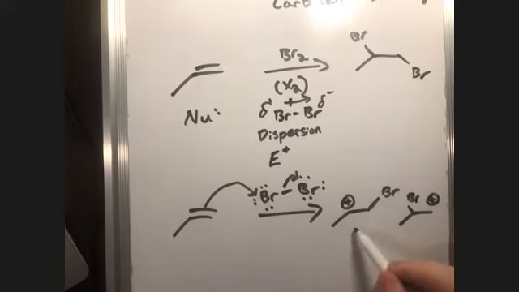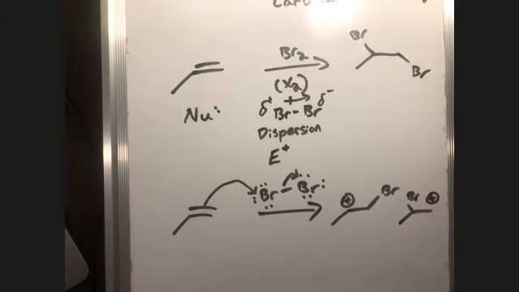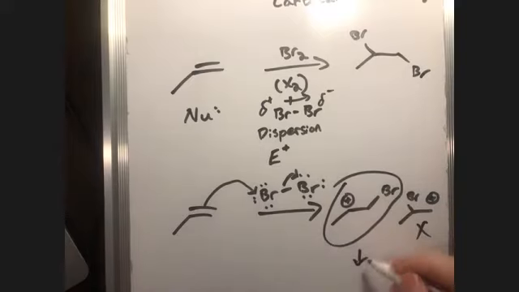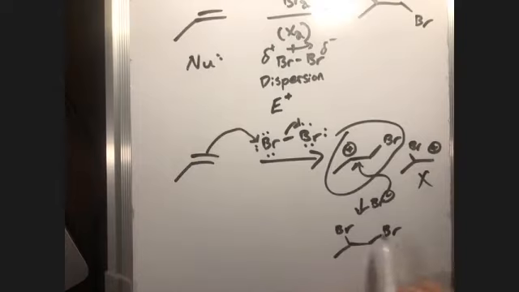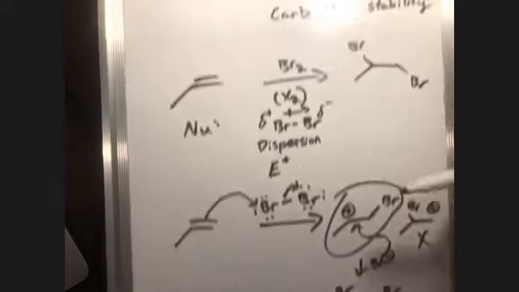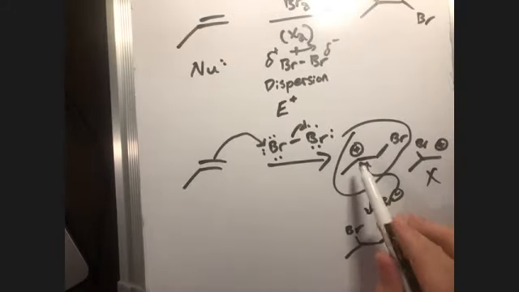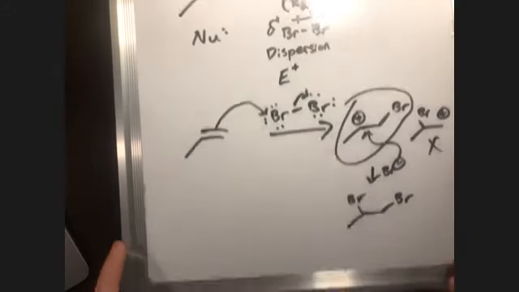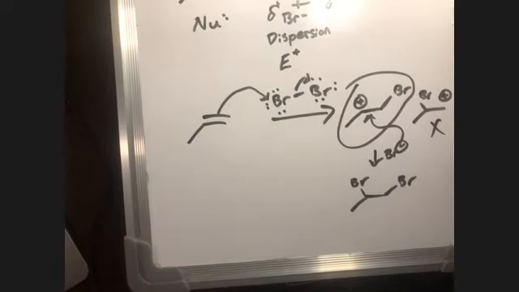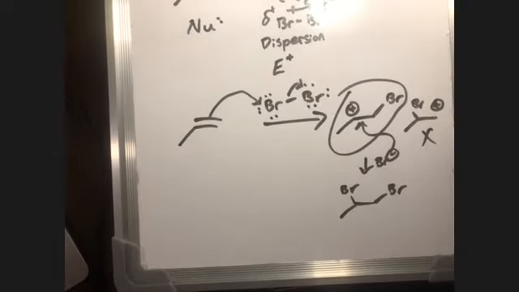So clearly this is the more stable carbocation, from the same rules that we just talked about. So this would form, this one doesn't form. And then the other bromine that we broke off here could be our Br minus, that would go here and then create this. So there are 2 issues with this. These bromines are cis relative to this bond. They're both up, whereas this final product is trans. And the other issue is we're creating a carbocation when we didn't have to, right? So the other alternative, so I'll pause. Did this make sense? This is very similar to what we just did with HCl, I believe it was.